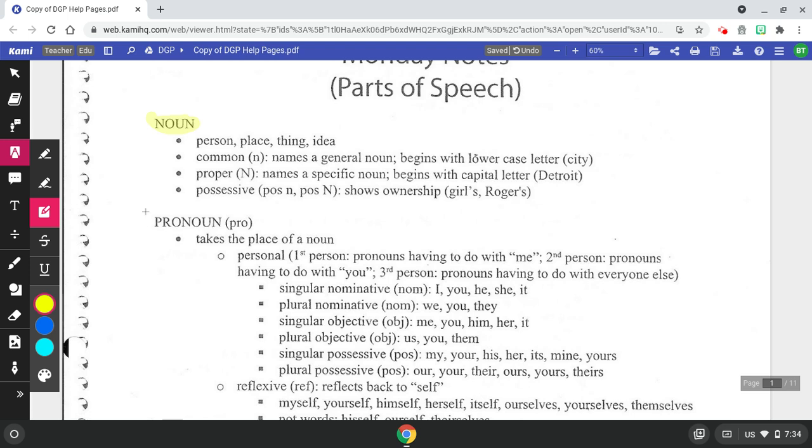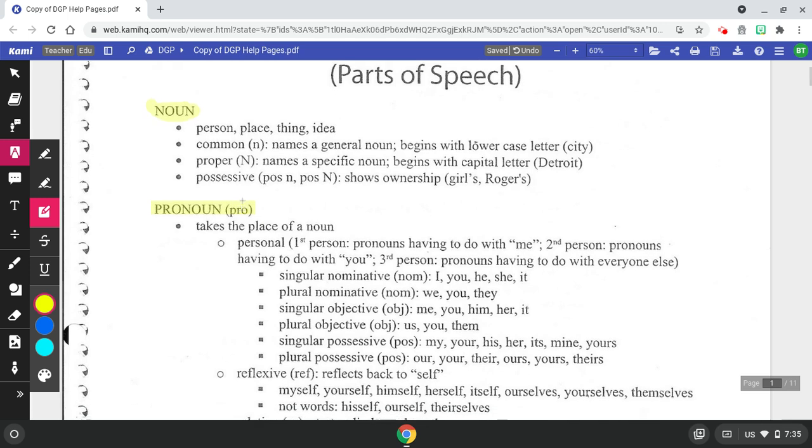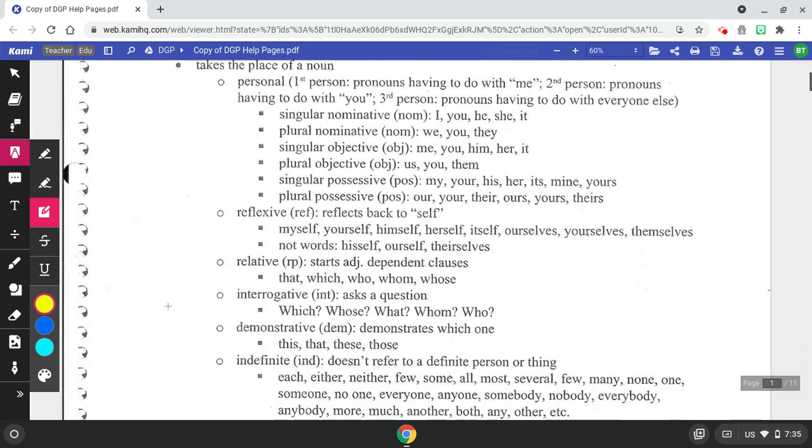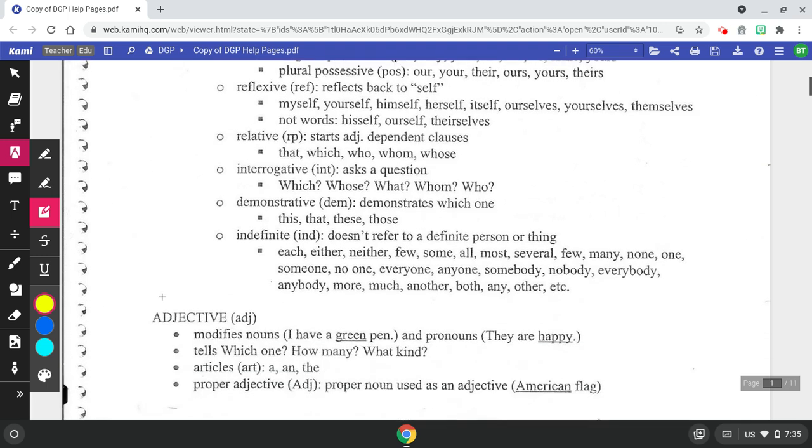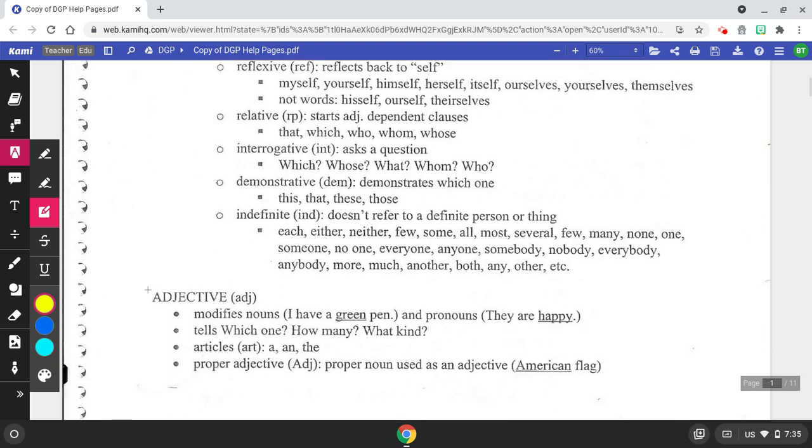What's the next thing we're looking for, everyone? Pronouns. And notice next to noun, we have a lowercase n and a capital N. Lowercase n's are going to be used to label common nouns. A capital N will be used to label proper nouns. So next for pronoun, P-R-O, that's how we're going to label pronouns in a sentence. Remember, we'll have one sentence for the whole week. All right, after nouns and pronouns, what are we looking for?